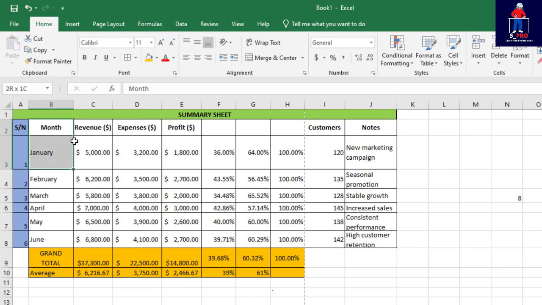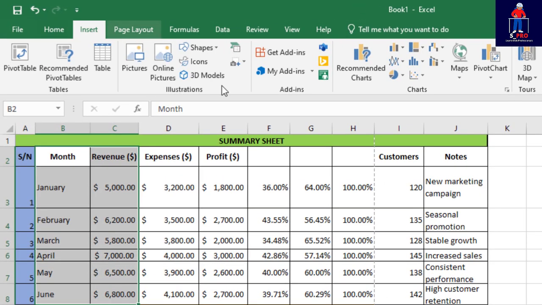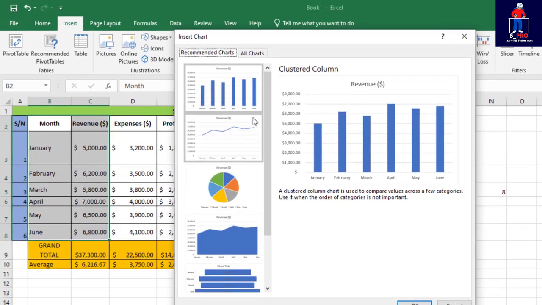Before then, I will select the two columns I would like to use for my graph. I want to plot months and their revenues. So in that chart, what I want to see is the revenues per month. Okay, so I'll go to insert, then I will check. You can check recommended charts and see the ones you'd like to use. This one is a good one. You can use this one.